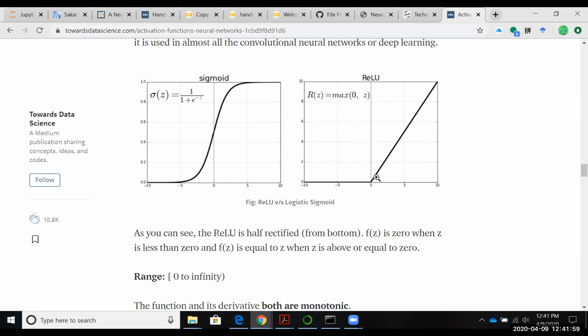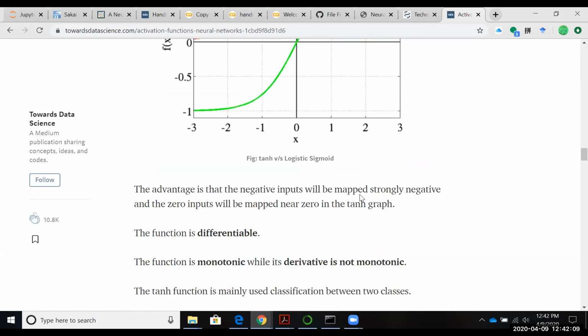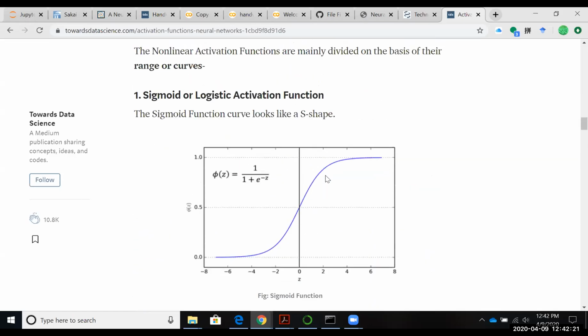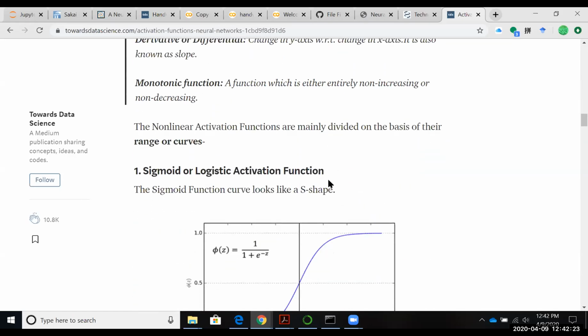Because this is one of the very elementary calculations going into this neural network, making this particular choice matters. Now there are other choices, for example, you can have Tanh, which is basically the tanh function. You can see the overall shape also resembles the sigmoid function. And of course, those are some other choices.